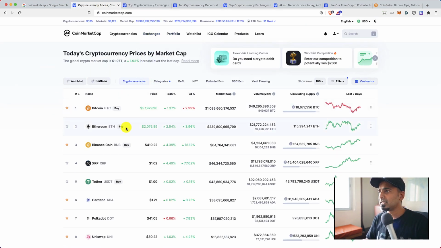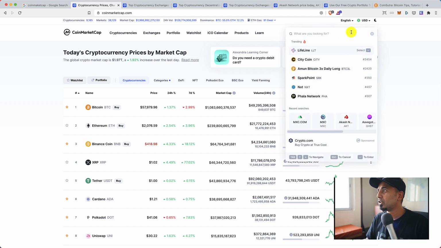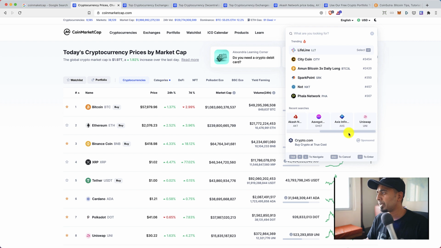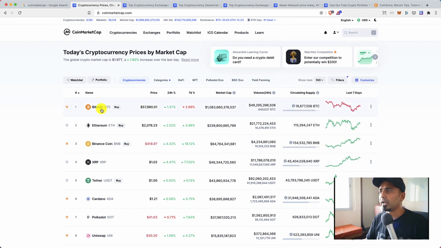Now you can see the current crypto price on this platform, which is one of the very popular use cases. Before that, you can always click on search and it would show you all the coins which are trending, and some of your recent searches would show up here. So that's another great way to discover a project which is about to go viral. Whatever projects that you like, you can always add them to your watch list.